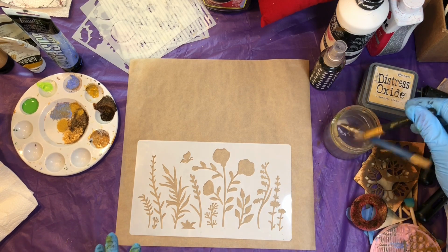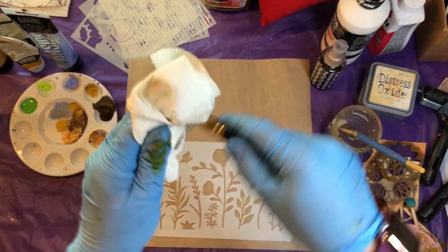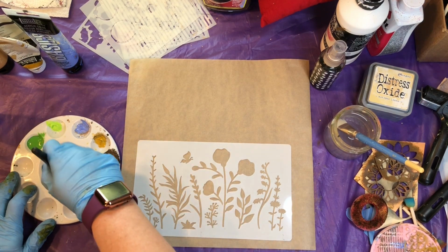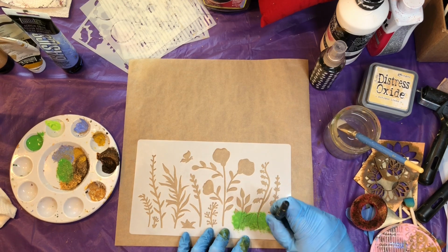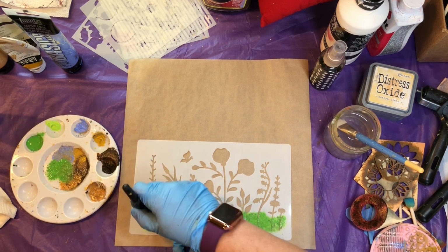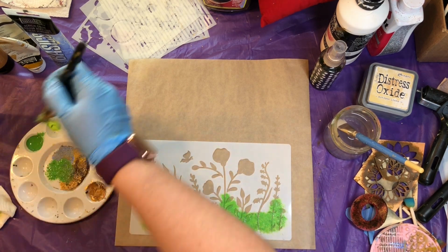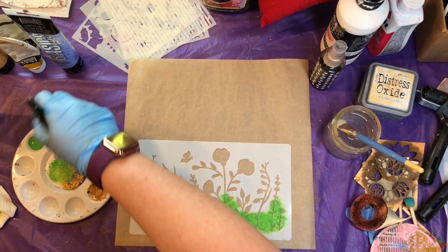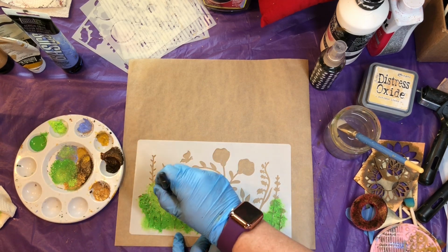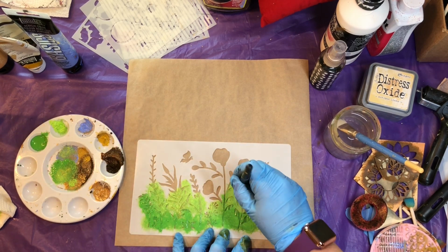So it's just the same concept. And it's best to have your paintbrush fairly dry. You don't want it soaking wet, your stencil brush. So I'm just going to go through and do the same concept here and just do some fun interest. So you could do that, and then we got the lighter green. I just think it's kind of fun just to do different colors. And you just build your colors up.